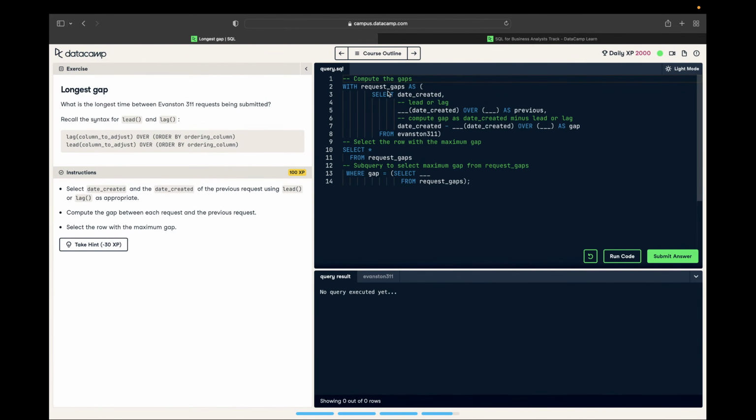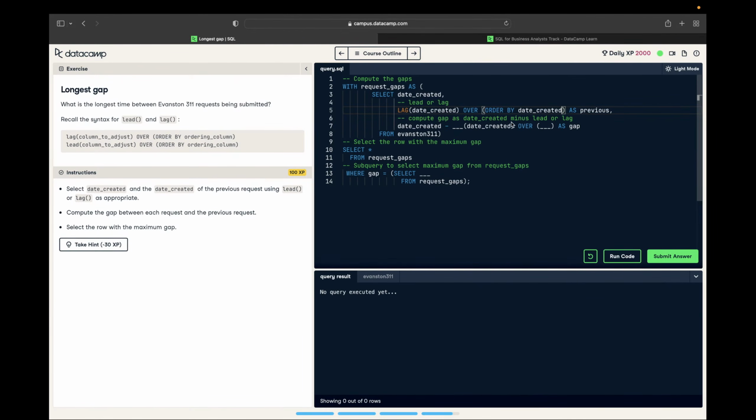So with requests as, okay, so date created, lead or lag. So previous one, right? So previous one would always be lag, right? So you are lagging behind. So lag of date created over order by date created as previous.